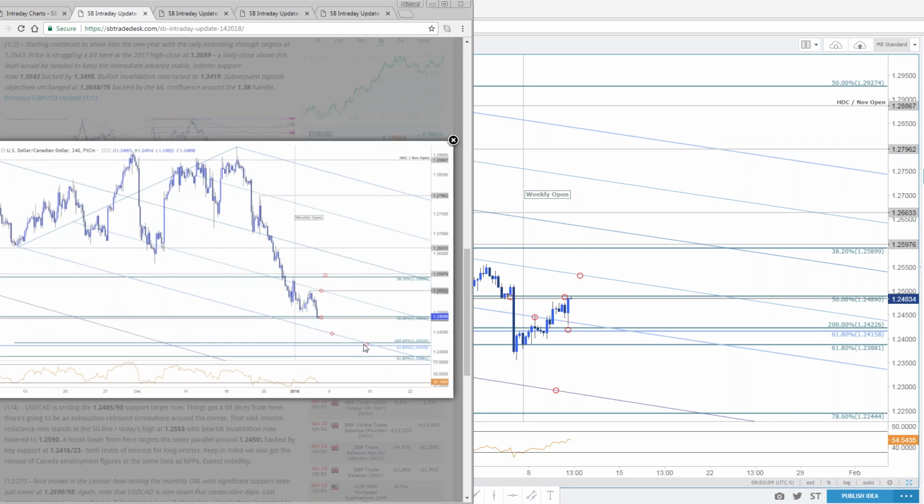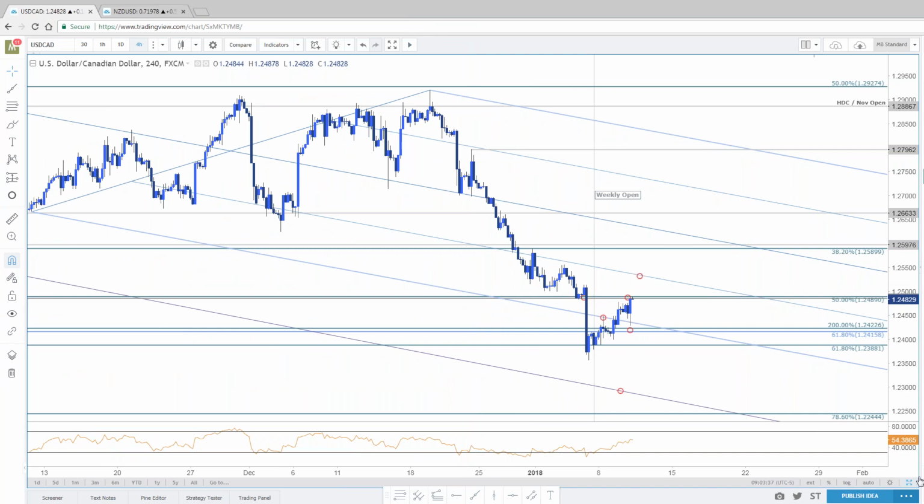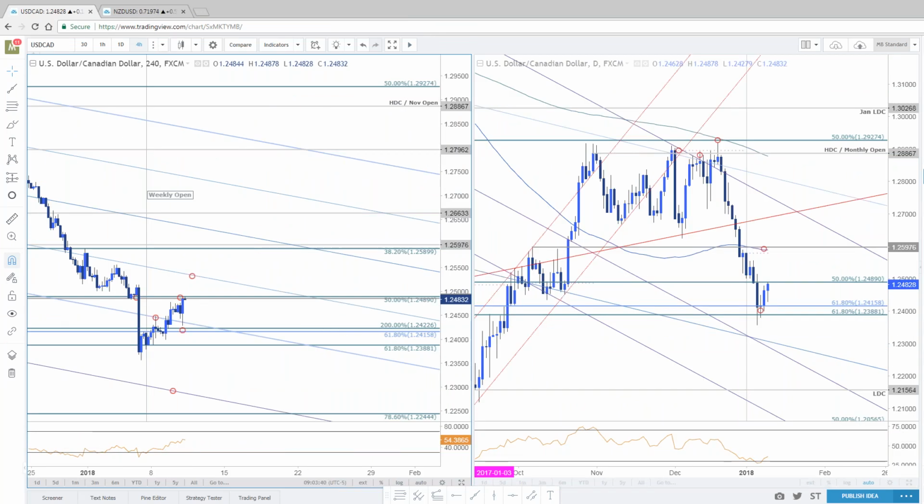Okay, boom, boom, boom. We hit the 618. We're basically recovering back above this. Yep. So these levels haven't changed. You're working with the same slope. We just tested the lower parallel and even made a false break and recovery through it. Tested it again as support. You're at near-term resistance. Wouldn't get comfortable in this one bit, Mark. Your last upside extension target for me would be 125.30, but I would not be getting all cozy in a long for dollar CAD, at least not yet. It's coming off of a big support. The rebound play was 24.15, 23.88. We got that rebound play. This is your first area of interruption.